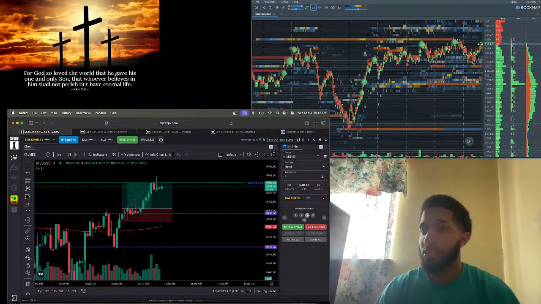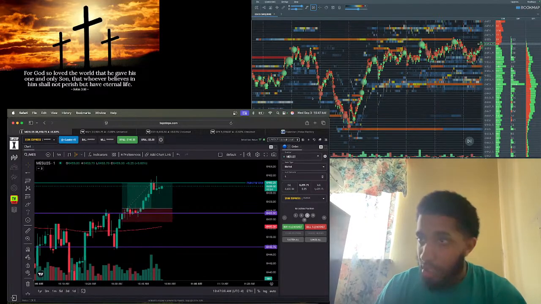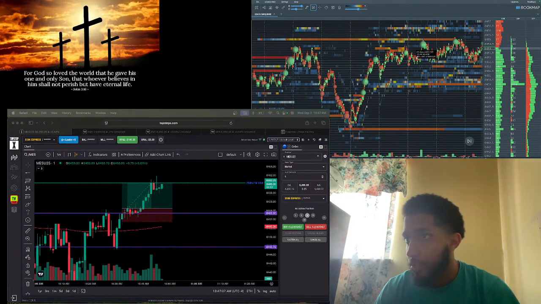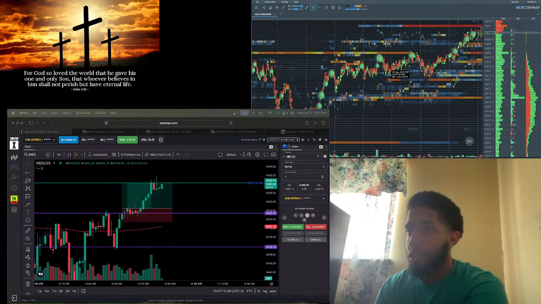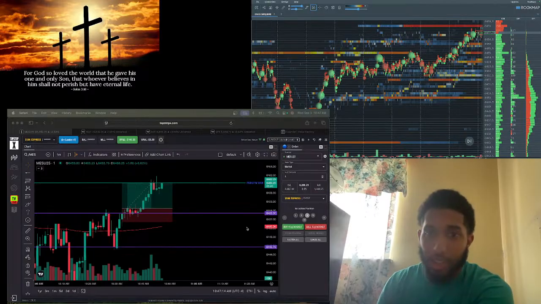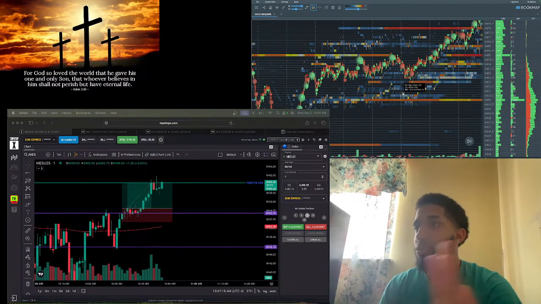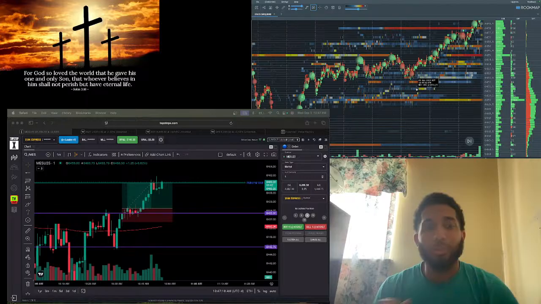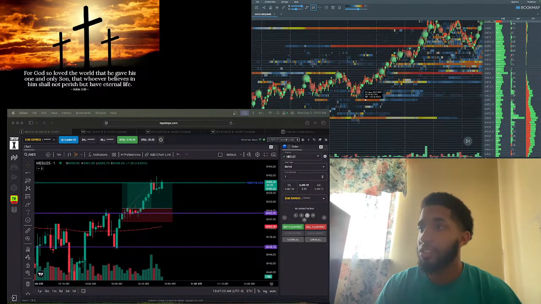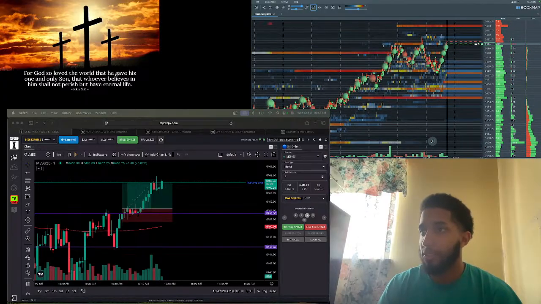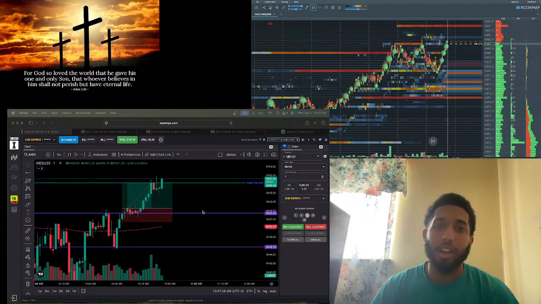But what I was seeing on Bookmap was 1035. Let me get to 1035. As you can see on Bookmap, passive buyers kept defending this high, right? But that still wasn't enough for me to get in. But once I saw the 5-minute was holding it, I got in and took the trade. And once I was in the trade, I saw passive buyers kept defending this price, pushing the market higher.